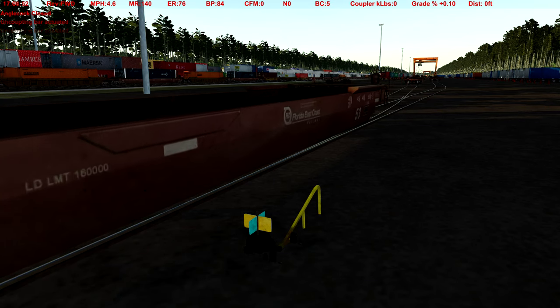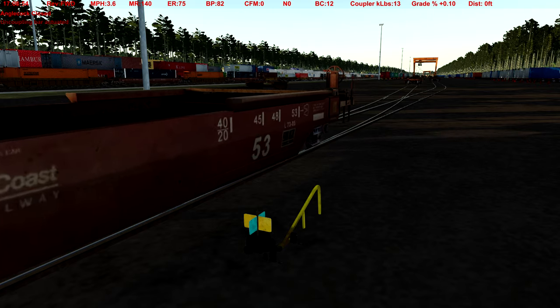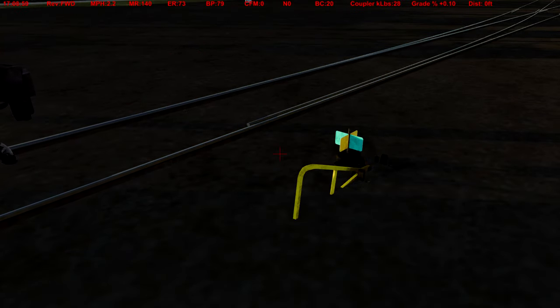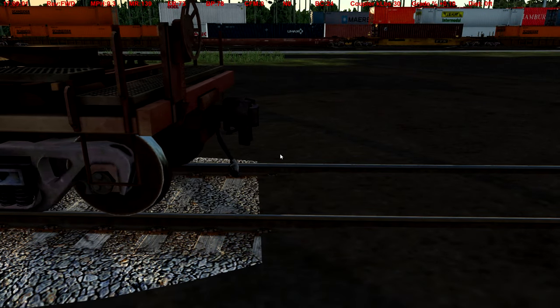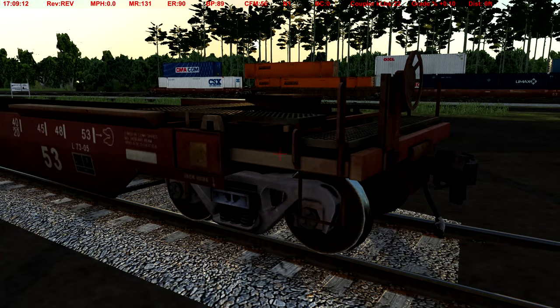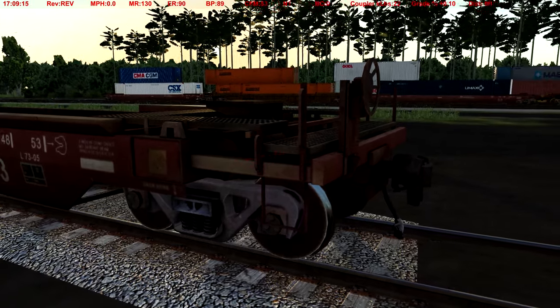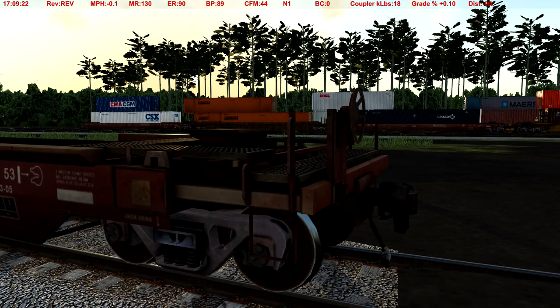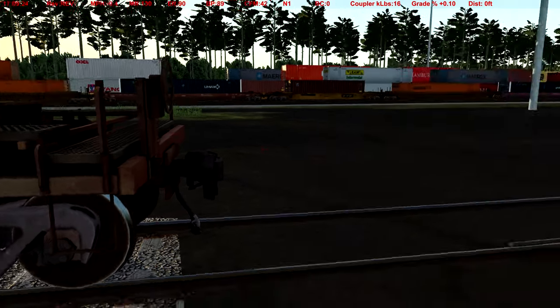Auto brake here. There we go. Just like that. Release the auto brake. Throw her in reverse. 3 toots. Give us a go. Okay. There we go. Must have been more slack action.